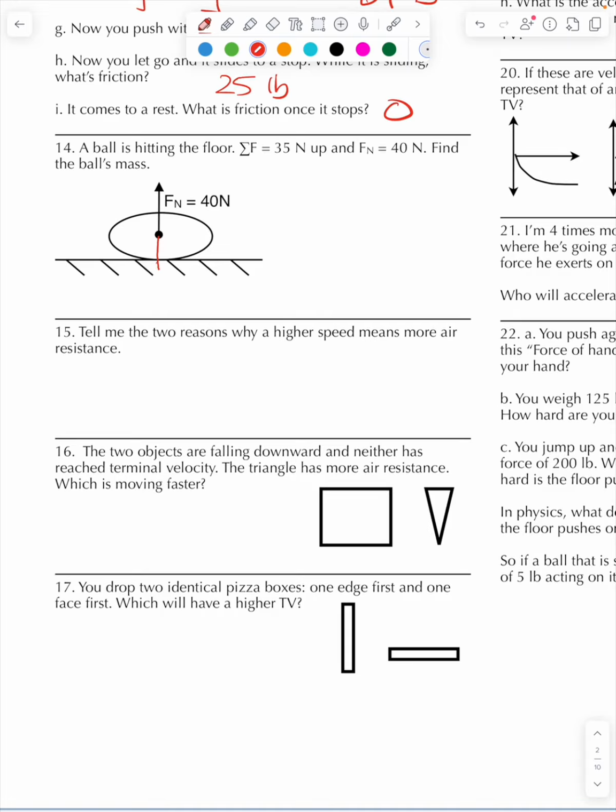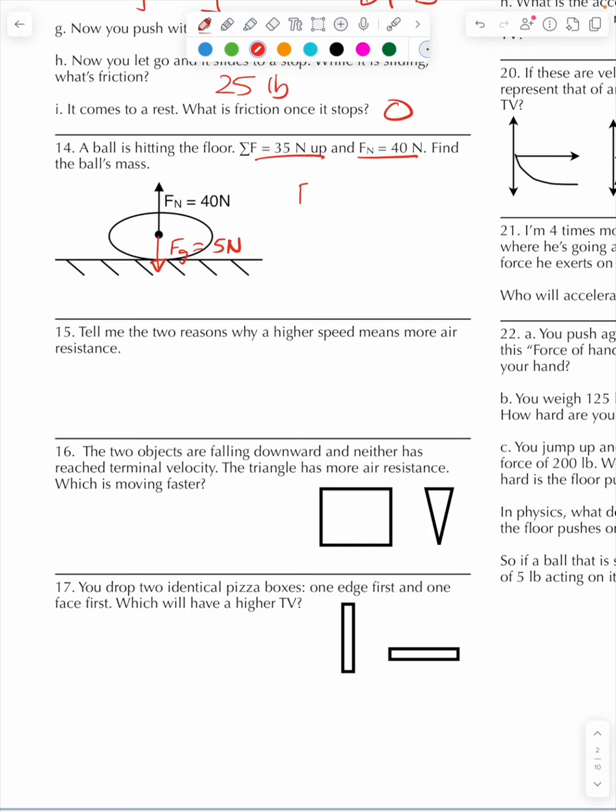So the weight, I kind of made my arrow too big, sorry. We should do it proportional. If the net force is 35 newtons up and the normal force is 40 newtons up, what must be the weight? I kind of butchered that explanation. But the weight is 5 newtons. Now, once I've drawn it there, can you see how the net force is 35 newtons up? Because the 5 newtons is canceling 5 of those 40 newtons, so you get 35 newtons up. So that was the trick. We had to find the weight of the ball by using this given information.